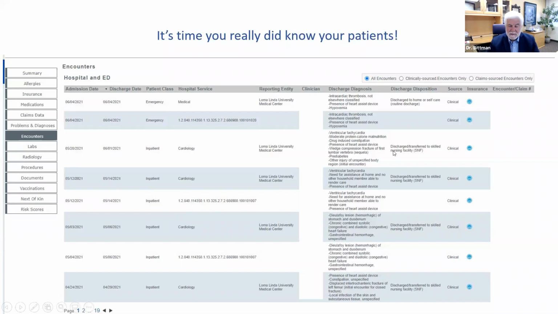And it couldn't be easier because on the left, you have a summary. You have all the patient's allergies. While you may not be interested in the insurance, certainly medications, problems and diagnoses, encounters, labs, radiology, procedures, you name it, are there. All we have to do is select. And one of the real phenomenal things about the HIE, rather, is that it's catching on and more people are signing up. And we really have a tremendous amount of data in our system at this point. So let's go to the next slide.